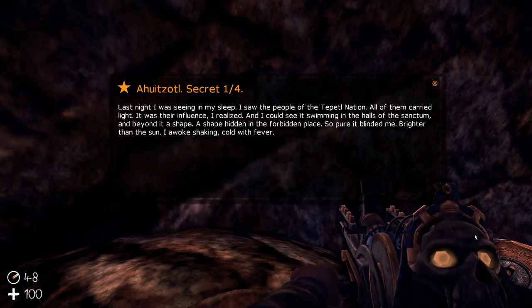Oztoc. Last night I was seeing in my sleep. I saw the people of the Tepet nation. All of them carried light. It was their influence, I realized. And I could see it swimming in the halls of the sanctum, and beyond it, a shape. A shape hidden in the forbidden place. So pure, it blinded me. Brighter than the sun. I awoke shaking, cold with fever.